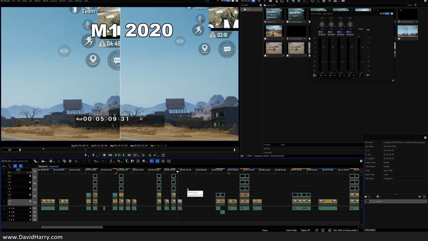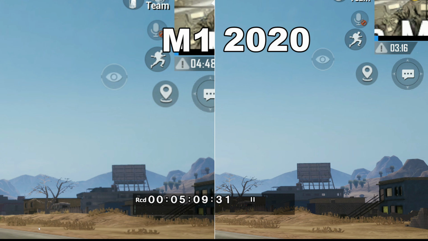Now, just in case that difference wasn't that obvious to you, I've done another zoomed-in version here. So on this version, as we can clearly see, even when it's just paused like this, this billboard looks like a bit of a blurred mess on this side, and does still look quite sharp on this side with the 2020. You also still have to bear in mind here that we are zoomed in massively, so even though the 2020 is subject to degradation, it is nowhere near as much as the M1, and we can see the mountain range in the background is different. In fact, I'll just play a few seconds of this through in video form.